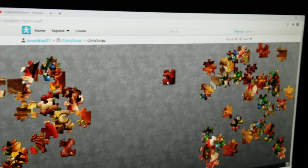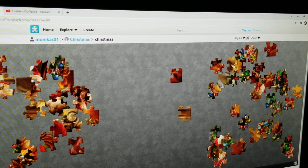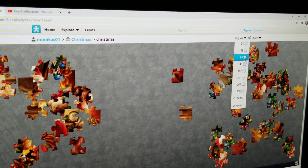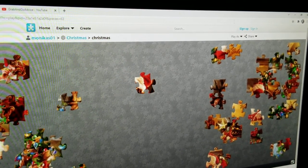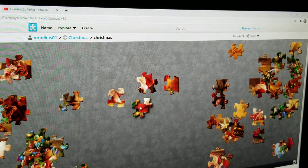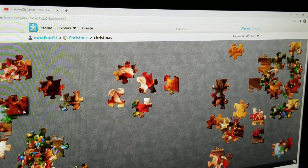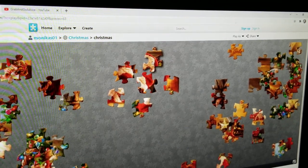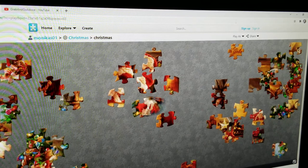Honestly and truly, this puzzle thing is a lot of fun. And if I want to make the pieces bigger — I know I've already showed you this — it's 99 pieces right now. So let's say we do 63. Start New Game. And the pieces, as you can see, are a little bit bigger. On something like this, I'm probably going to try to put anything that looks like Santa together with his red suit. Still focus on moving the edges to where they need to be — I just see all this red and I know that's going to be Santa's suit.